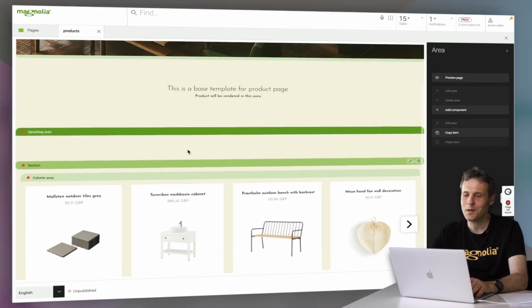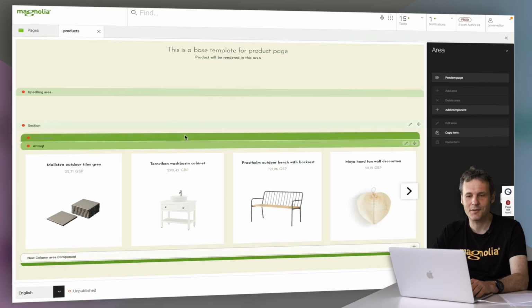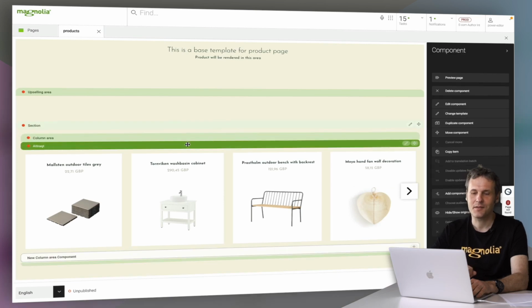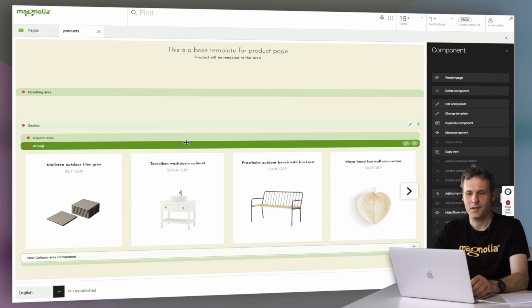And here we have our recommender. And the recommender is nothing else than just one component that can be placed everywhere based on the template definition. So for example here, my template definition for this product template allows me to place a recommender. In this case, we just connect to Attract.